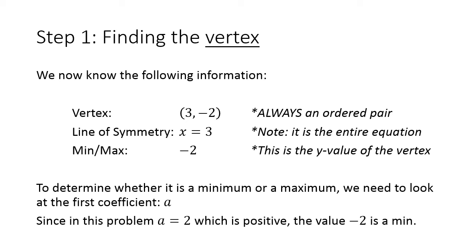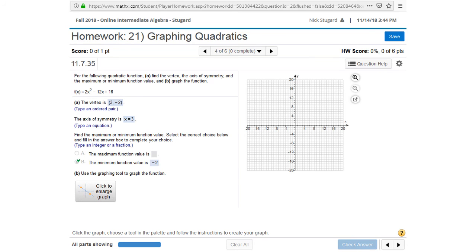Now we do need to determine whether or not it is a minimum or a maximum. And for that, we look at our first coefficient a. And again, a is 2, just like when we did the quadratic formula. If that leading coefficient a is positive, then our value is a minimum. And had a been negative, we've reversed it, and that value is a maximum. So you can see, I typed all those in and got my green checkmarks and my very supportive messages of nice work with my vertex, my symmetry, and my minimum value.